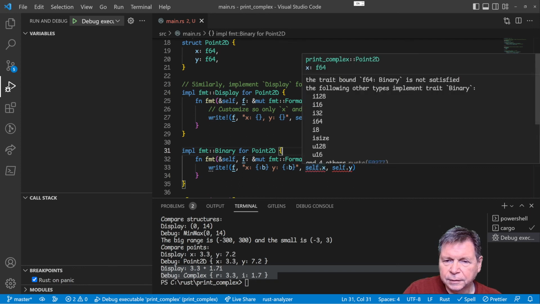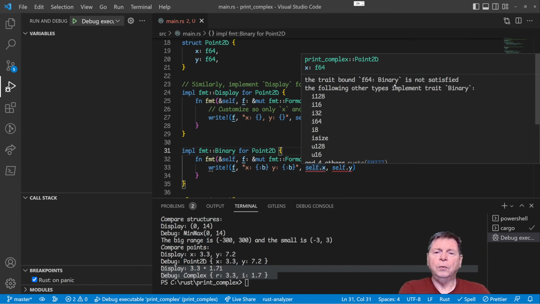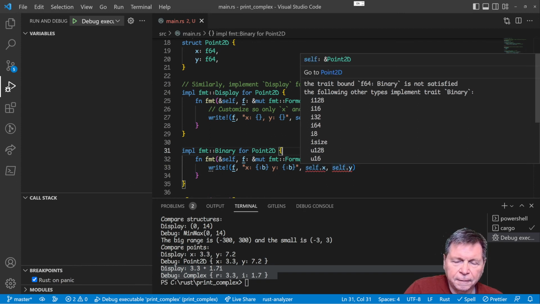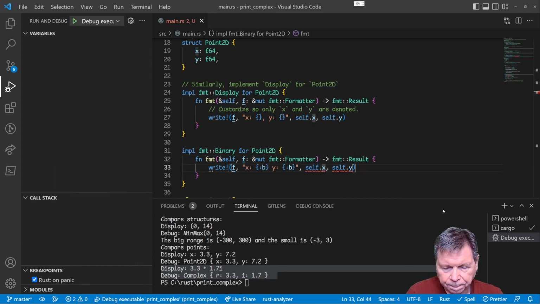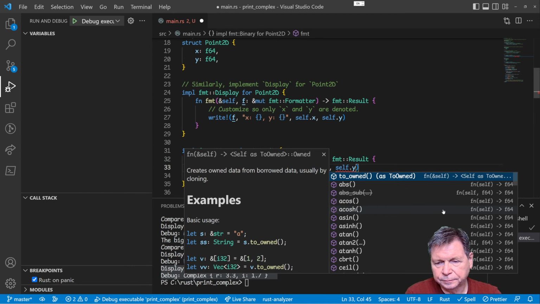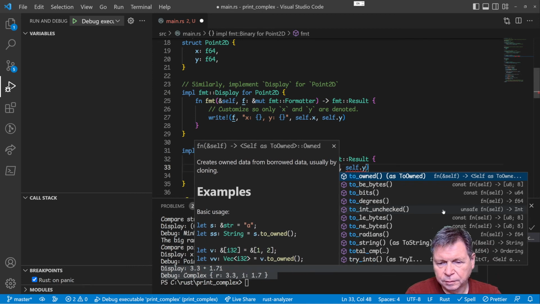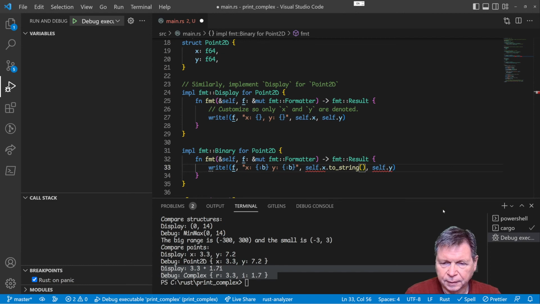Oh, because what? F64. Oh, because F64 doesn't have a binary implementation. Okay. Dot to string. Dot to string.